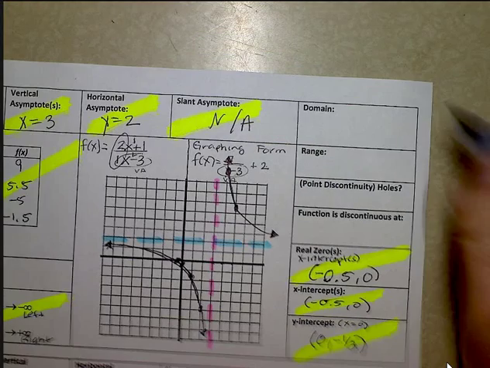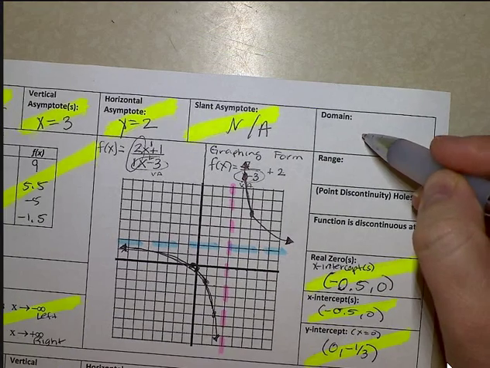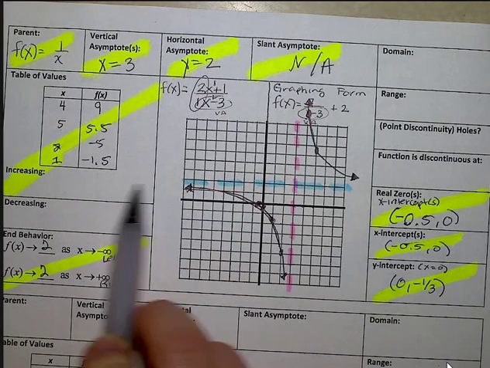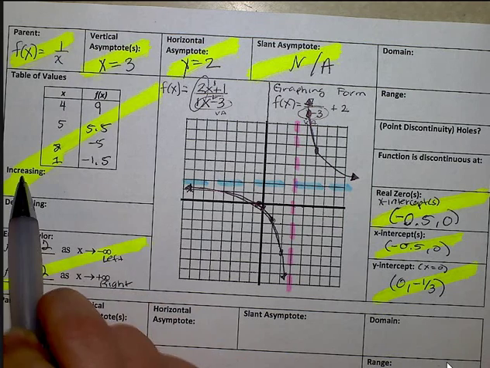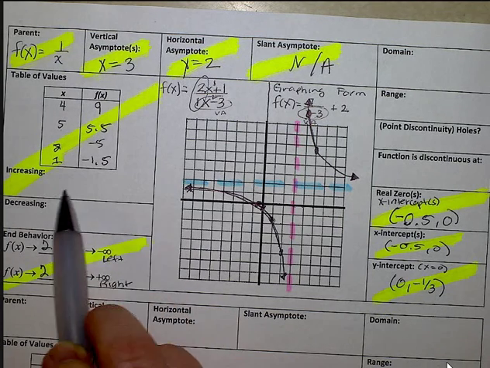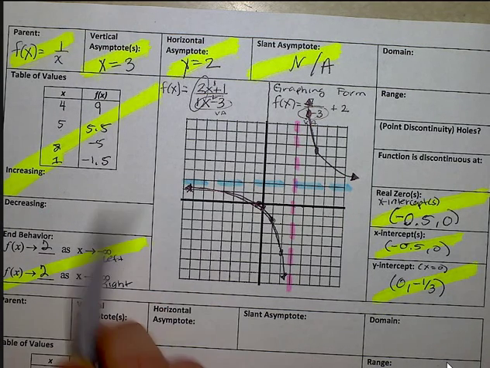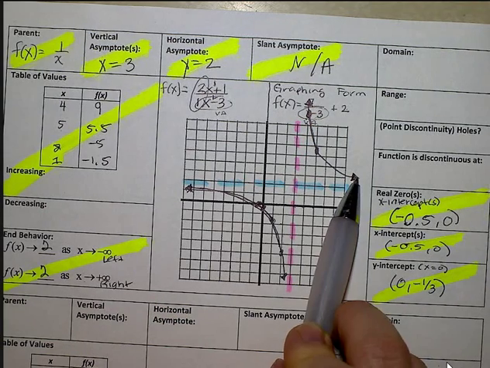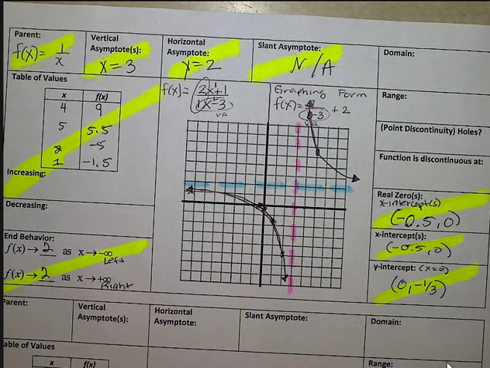Going back here, domain. So let's look at the domain. This arrow says it'll continue to go to the left and it's never ever going to stop. So all x values to the left, to negative infinity, never going to stop. Then it keeps coming here. There's only one place on this graph where the domain does not occur. Turn to your partner. What's the only place where we don't see the function touch? Talk to your partner. Going to give you 5 seconds. Ready? Go. 5, 4, 3, 2, and 1.